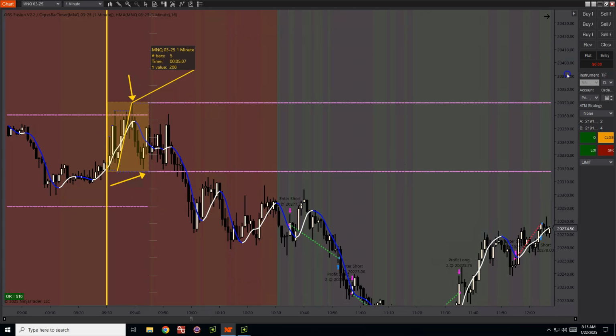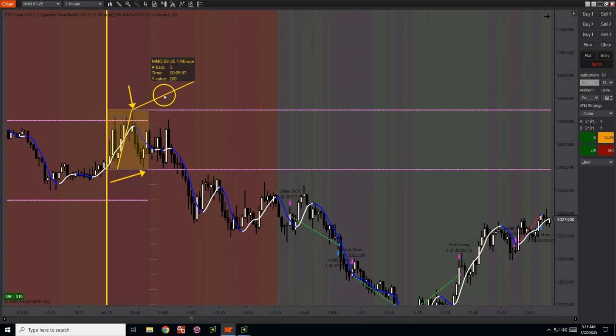Now we're in backtest mode, so we got these hash marks here. And what these hash marks indicate is the split up of our opening range. We split the opening range into 4 sections: 1, 2, 3, 4. And I have this cool fib tool that I can use in backtest mode because we just plot these hash marks in backtest mode.